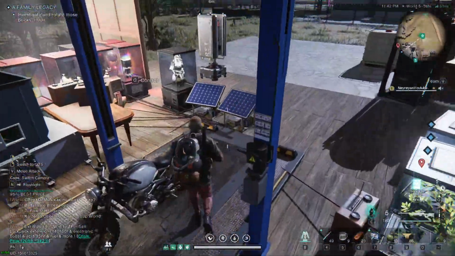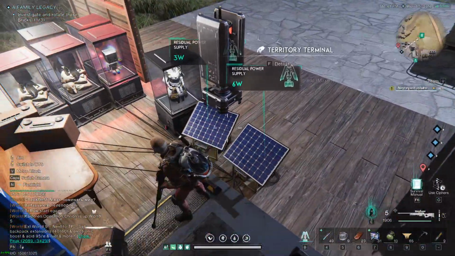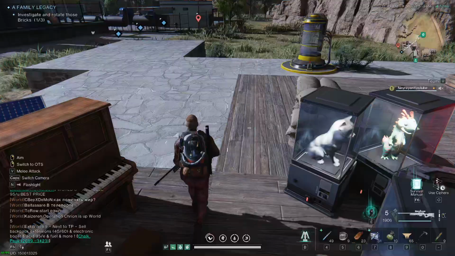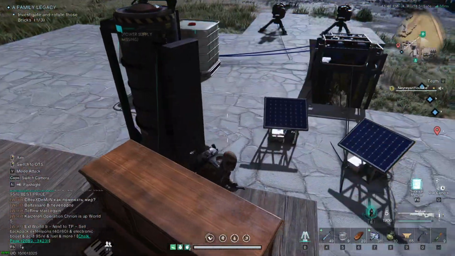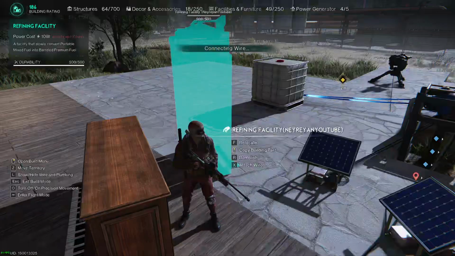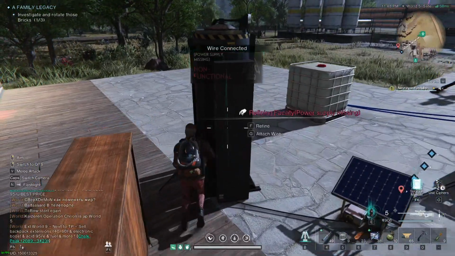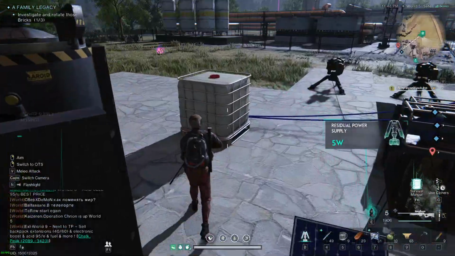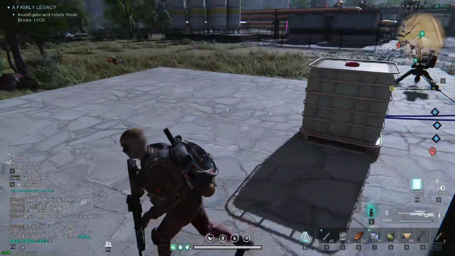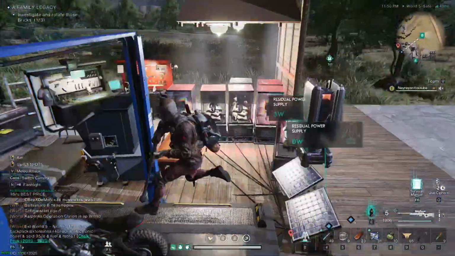So right now I'm having problems with my power management because it's kind of all over the place. I'm losing some power here and there, and that means I guess we can try, but I'm pretty sure it's going to need 10. Yeah, if it doesn't work with 5, I'll just assume it's 10. That means I cannot refine that oil I am getting right now.